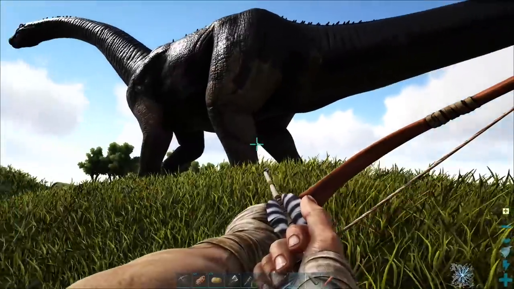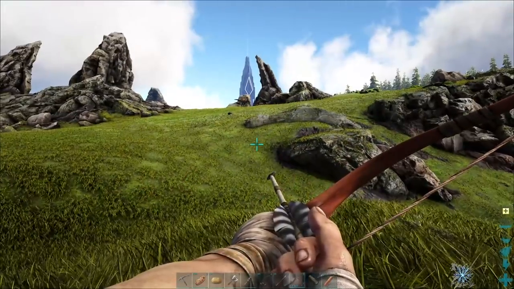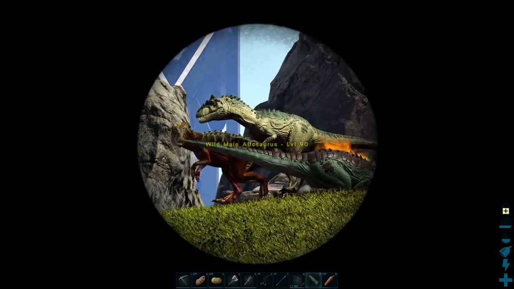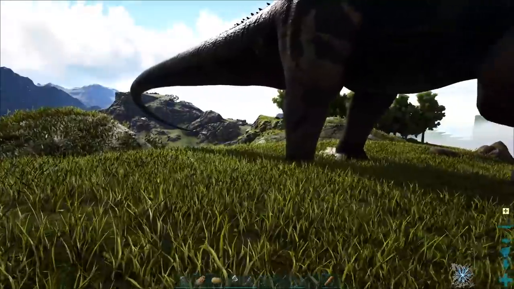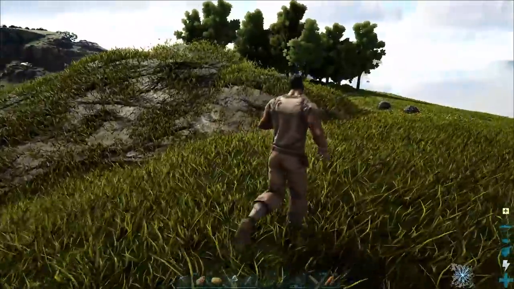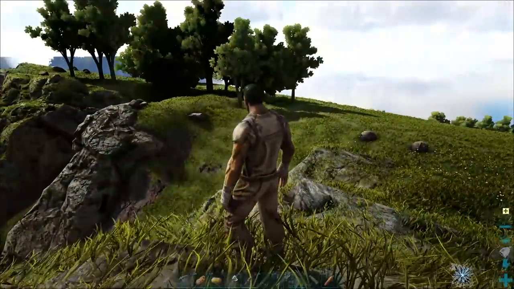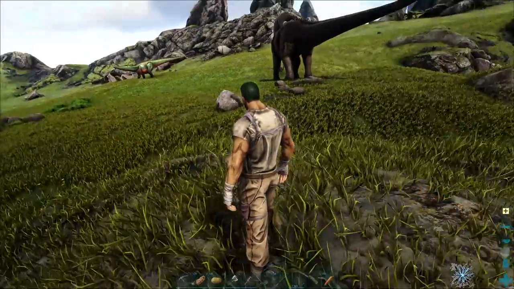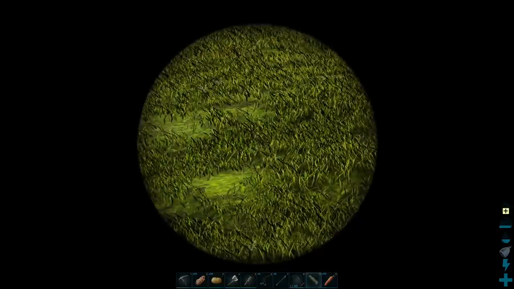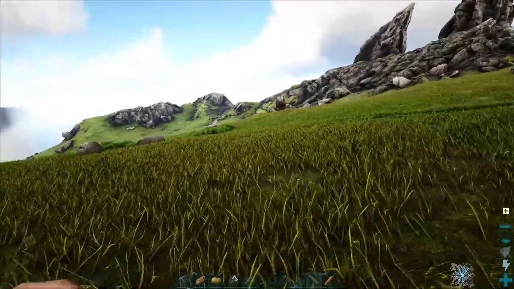Let's go see. All right, coming up on the Bronto. Diplo over there. Aloe pack up there. One, ooh. So many good aloes. There's a horse. 95. Okay, that's a little bit better than Bob. We can get even better.